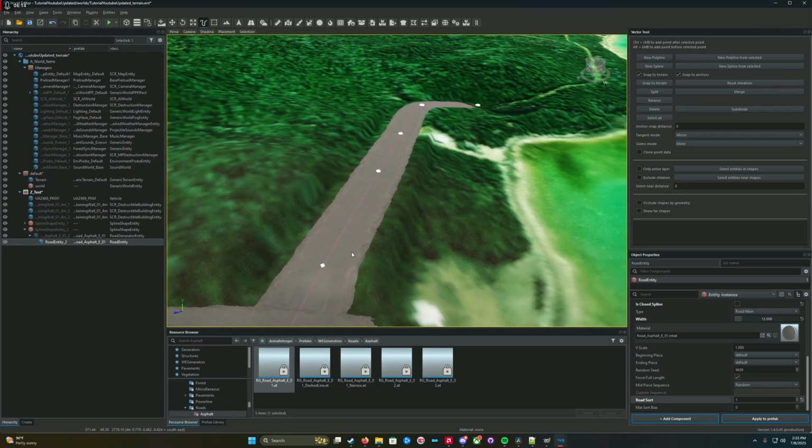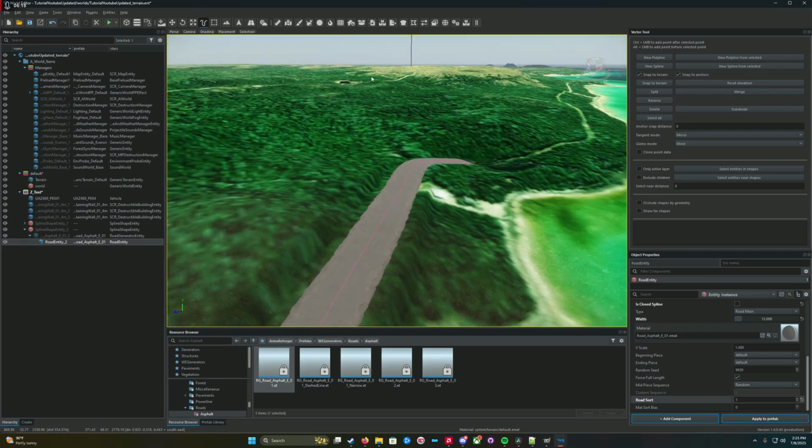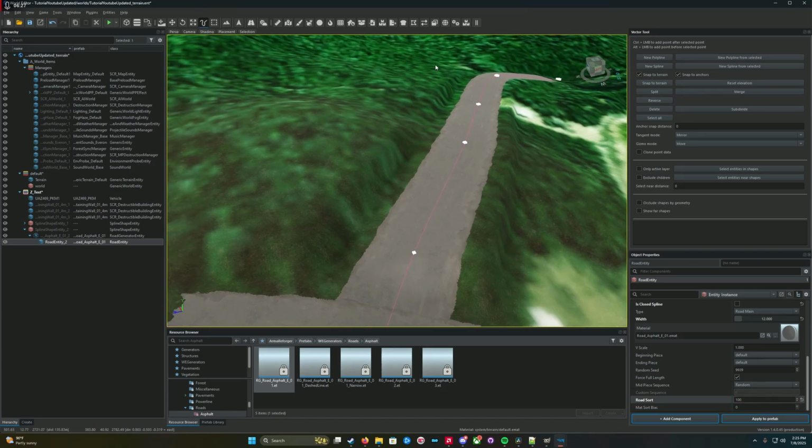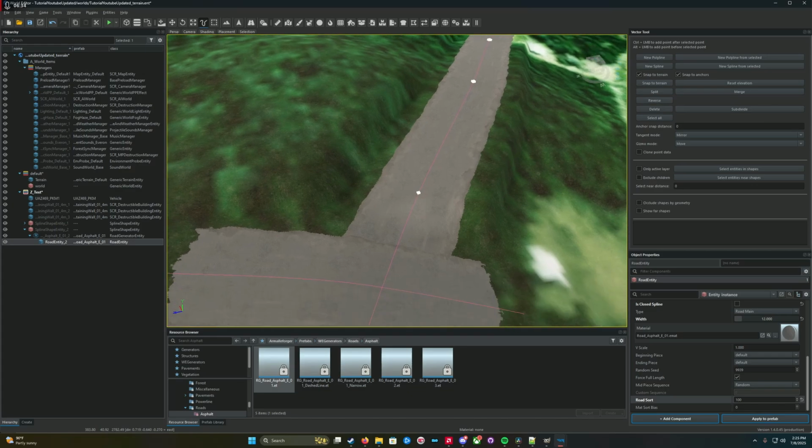So what I like to do is, let's just say this is like my main roadway that will encompass the whole world here, right? I will set that to a higher number. So I'll set that to like 100. And then that way I know I can kind of work my way down from there and have some more leeway with other roads to be underneath them.